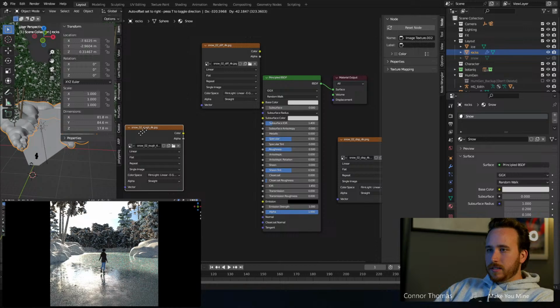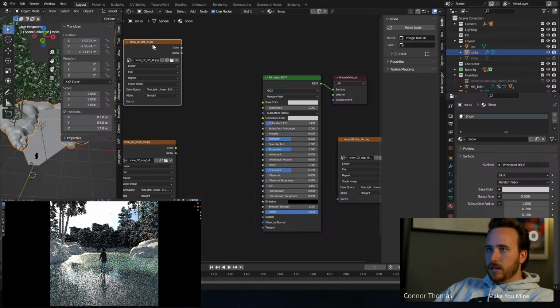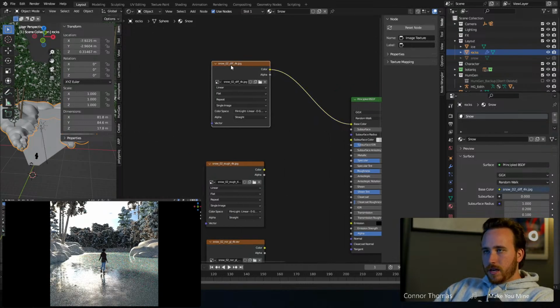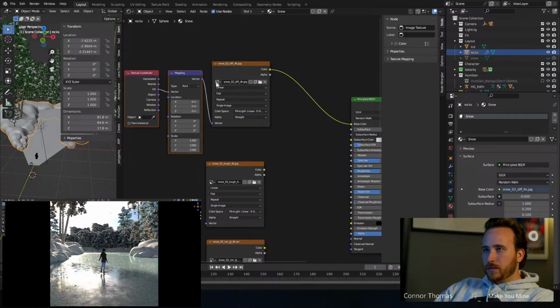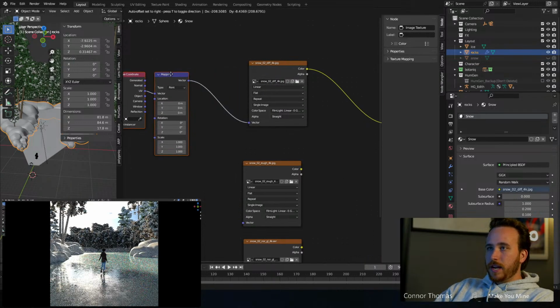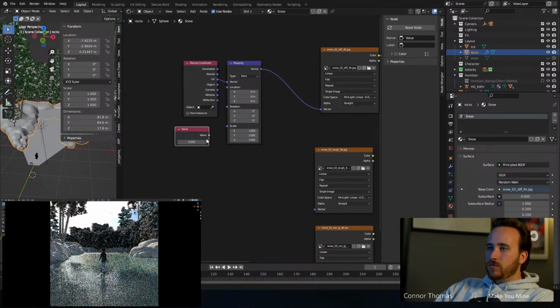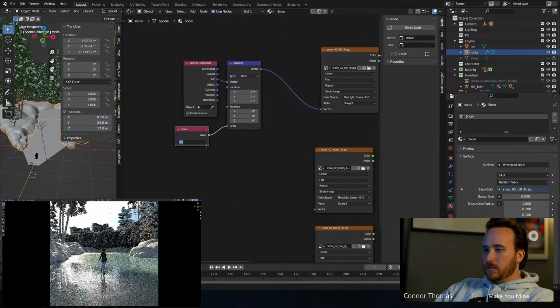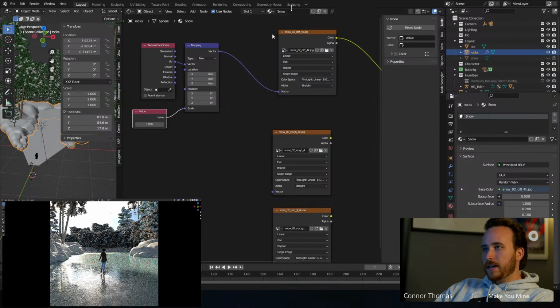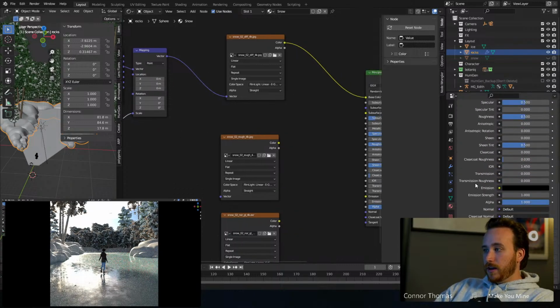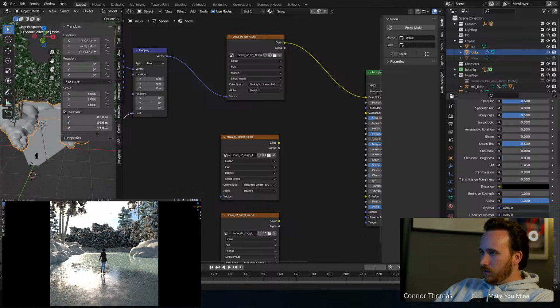So now let's just plug these into the correct areas. If I plug this into our base color, for instance, we'll already get that kind of lining up for us. I have Node Wrangler, so I just press Ctrl T and it adds in a texture and a mapping for me. And then if I add in a value, I can drag and drop that into the scale. And this will allow me to basically adjust the scaling of our image just from this one slider, which is very useful.